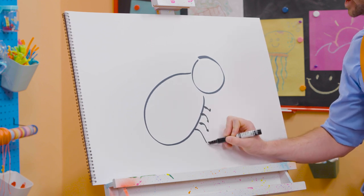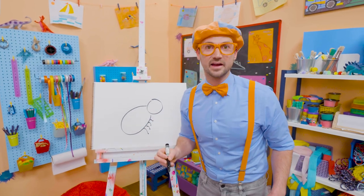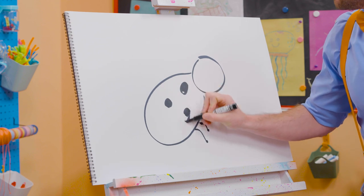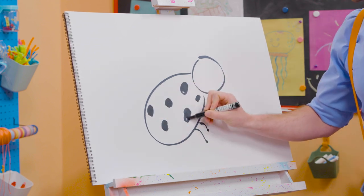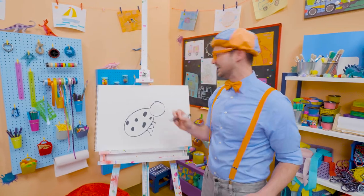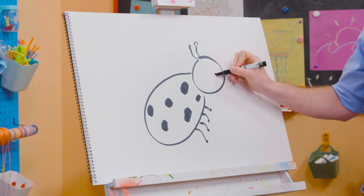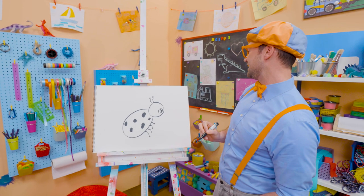Starting to look like a ladybug, right? What does the ladybug have on its back? Yeah, black circles. There we go. Ladybugs are so cute. I love how they fly. They're just so free. And then we have a couple antennas, just like that. And then an eye. There she is.